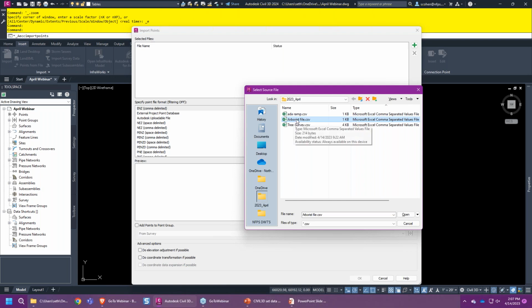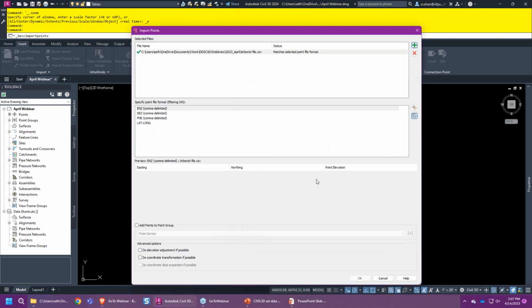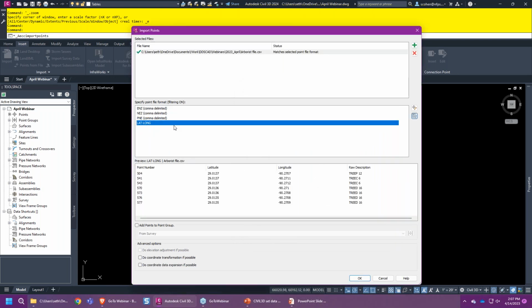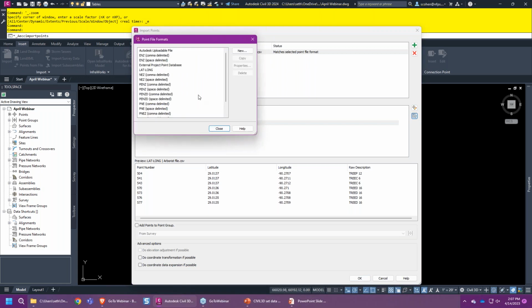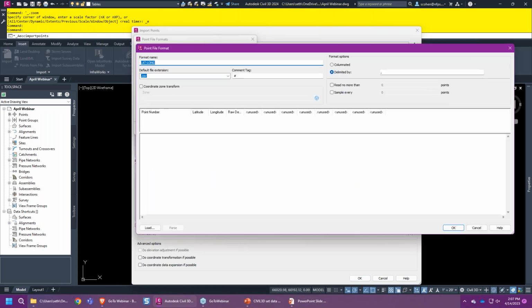So basically, let me go ahead and bring it in first, all right? I'll just go ahead and select it. And I'll just show you one that I've created here. This is just a lat long. If you're not familiar with this, you can create your own point file formats, okay? What you do is, it's in the settings tab, but right over here you have access to it. So if I hover over here, you'll see this is the manage formats. And you can say new. I've already created it, but basically it's really straightforward.